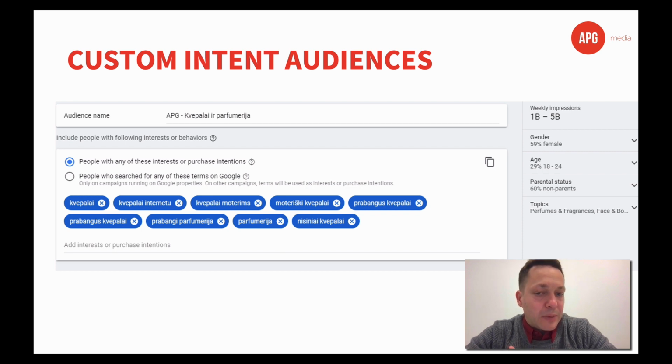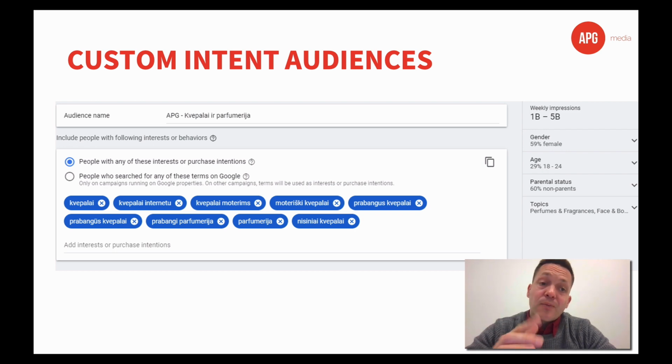So if people have a certain interest, they will start seeing your display ads based on search queries. This is really amazing. You can tailor this custom intent audience yourself. And in our experience, these custom intent audiences really work very well, like magically well.